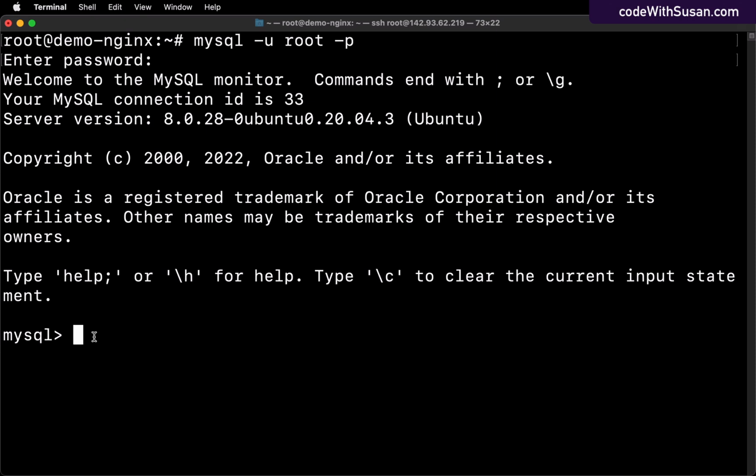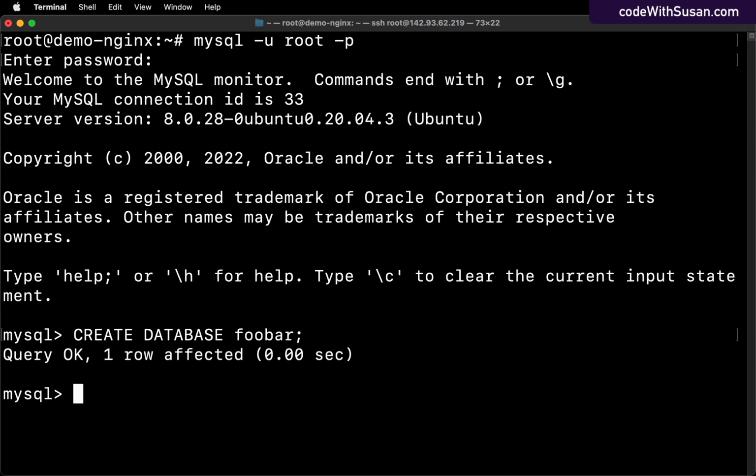So the first command we're going to run is to actually create our database. And that command is CREATE DATABASE. And then for this example, I'm going to create a database called foobar. I'm going to end this command with a semicolon. Every statement or command that you run needs to end with a semicolon to essentially terminate that command. If you don't include that, when you hit enter, it's not actually going to run. So I'll hit enter and my database should be created.